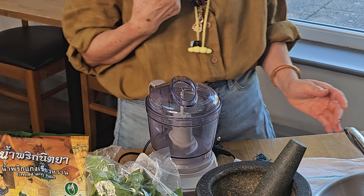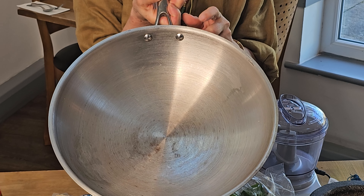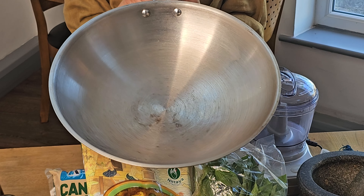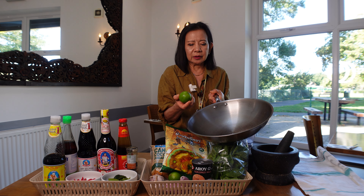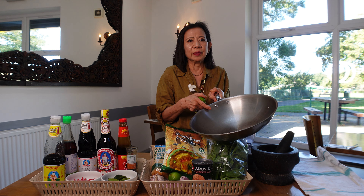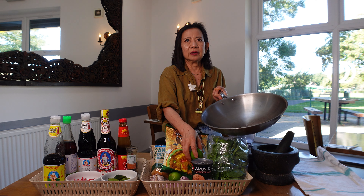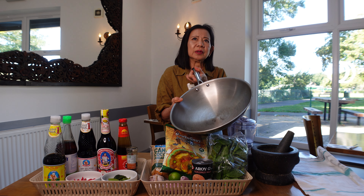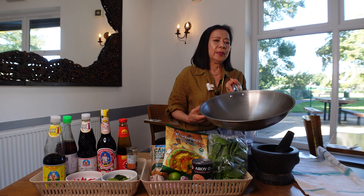The wok — we use this one. It's a little bit heavy, but it's easy to clean. It's stainless steel, so your wrist has to be strong. The benefit is that when you cook something with vinegar or acid, it doesn't break down and go into your food — that's why we call it healthy. Aluminium woks can break down from acid and that goes into your food. It's a little more expensive, but comparing to the benefits, it's worth the money.